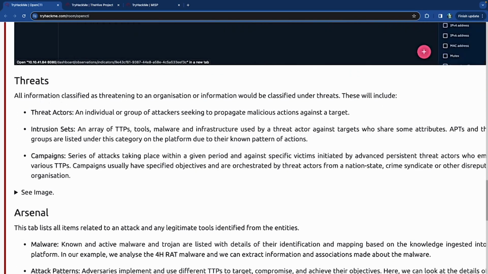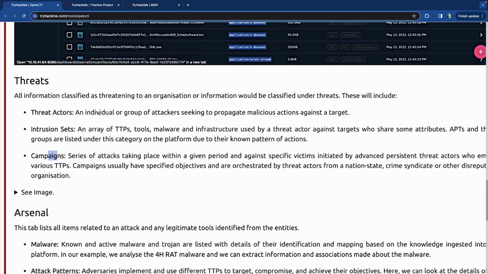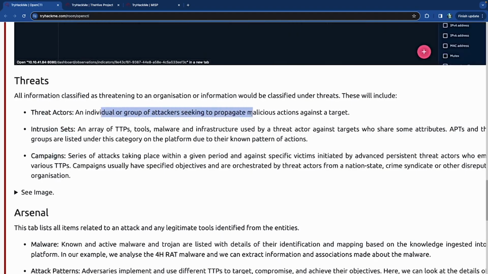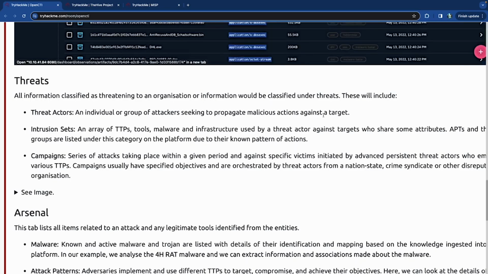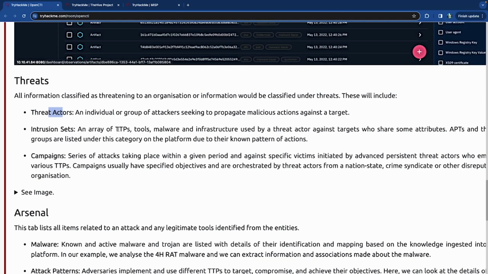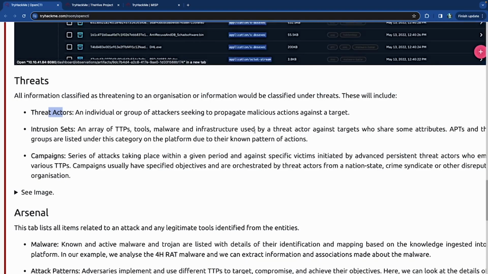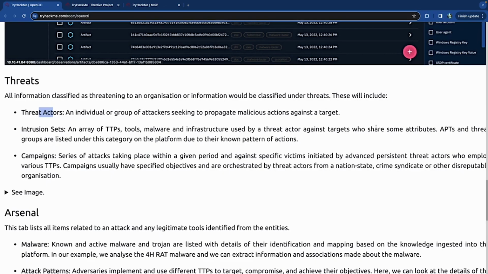Then you have threats. So you have threat actors, intrusion sets, and campaigns. An individual or group of attackers seeking to propagate malicious actions against a target would be the threat actors. Intrusion sets would be an array of TTPs, tools, malware, and infrastructure used by a threat actor against targets who share some attributes.